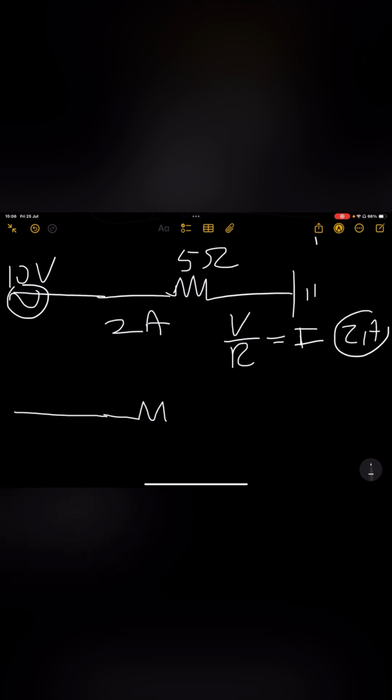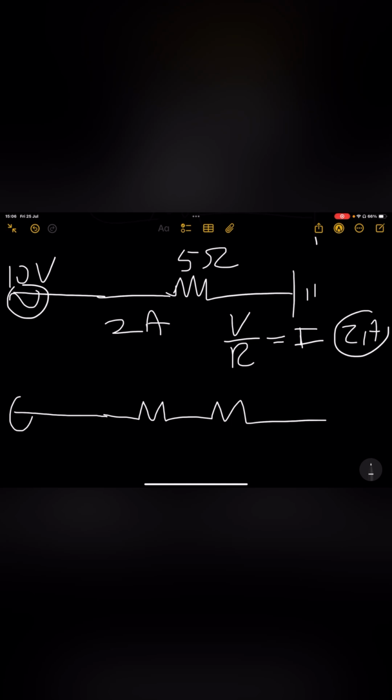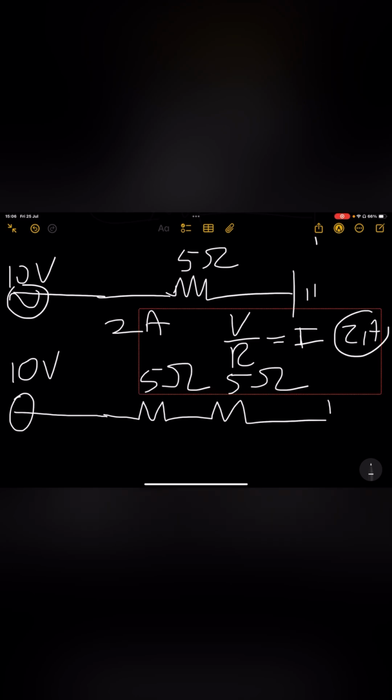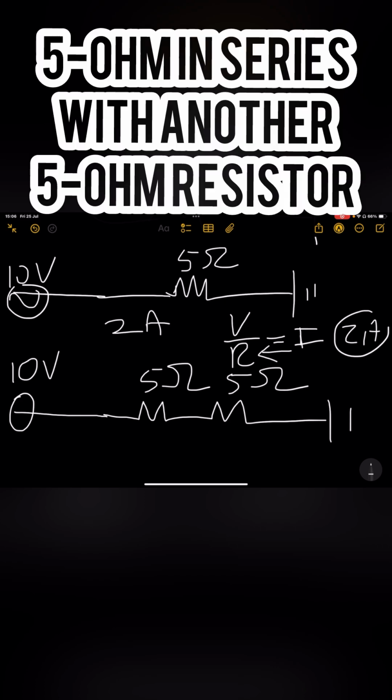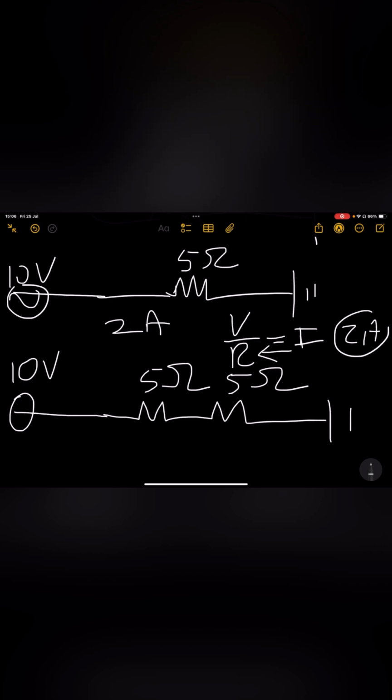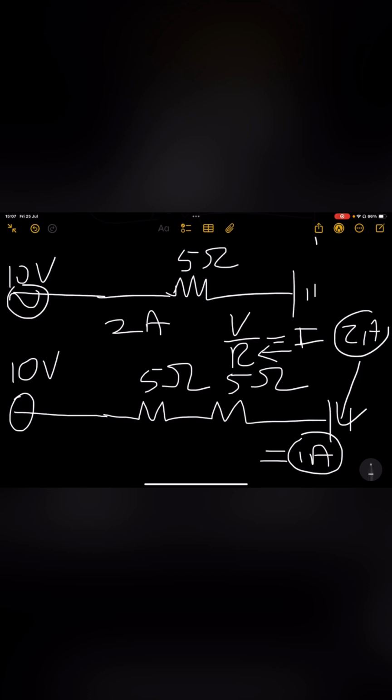Let's look at this. If I have two 5 ohm resistors and the source here of 10 volts, 5, 5, what happens? How do I get the total resistance for this value? You add them. It's additive. Series is the easiest with resistors. 5 plus 5 is 10. The new value in total is 10 ohms. So 10 volts divided by 10 ohms is 1 amp. Here we kind of see the definition of what a resistor is. It opposes current flow. So now we have a little bit of the definition baked in.